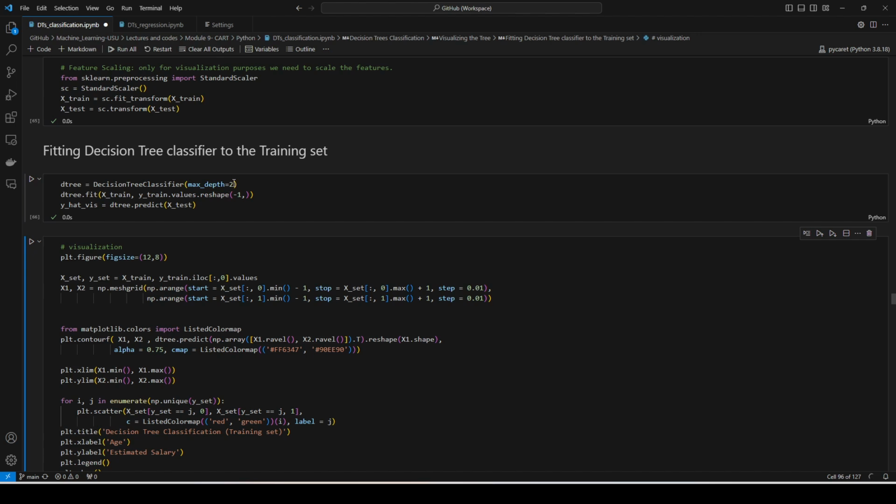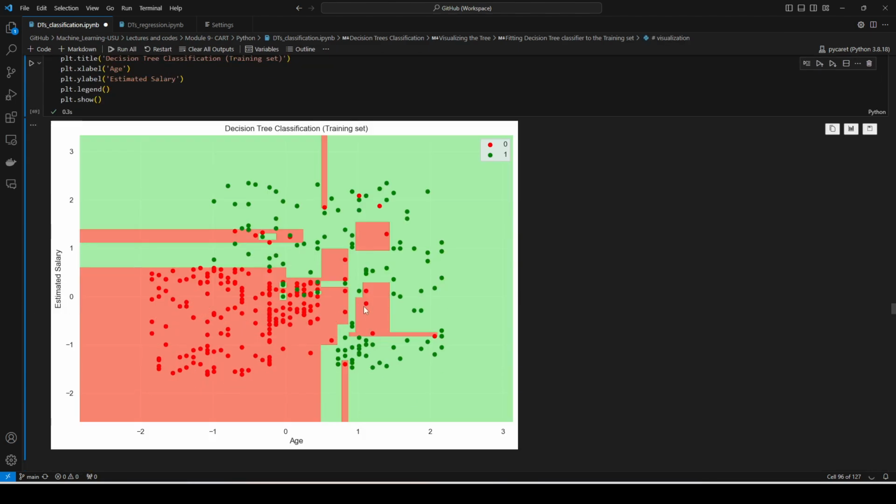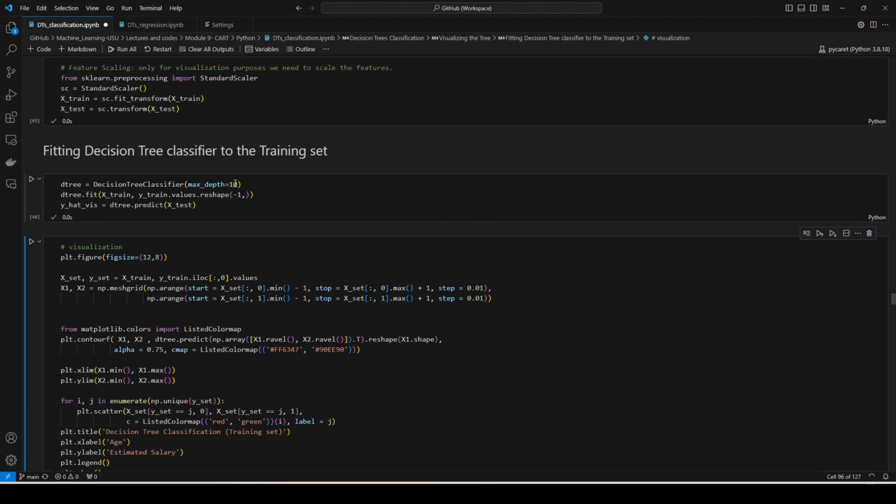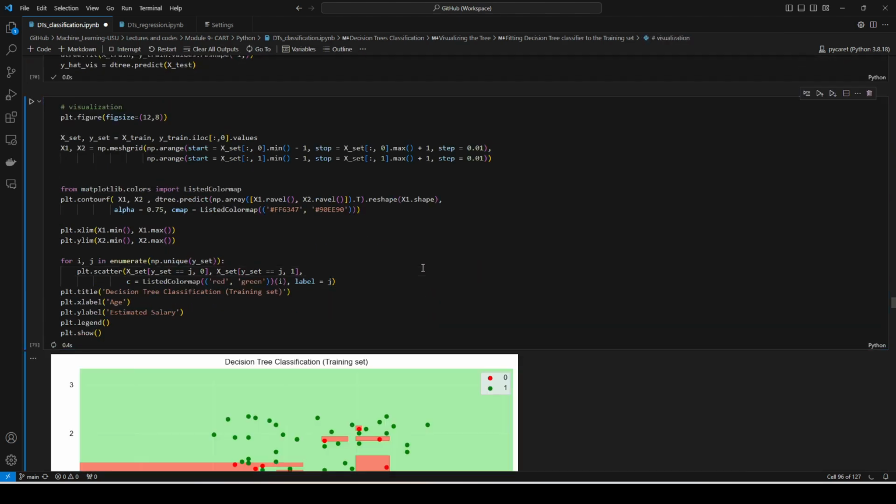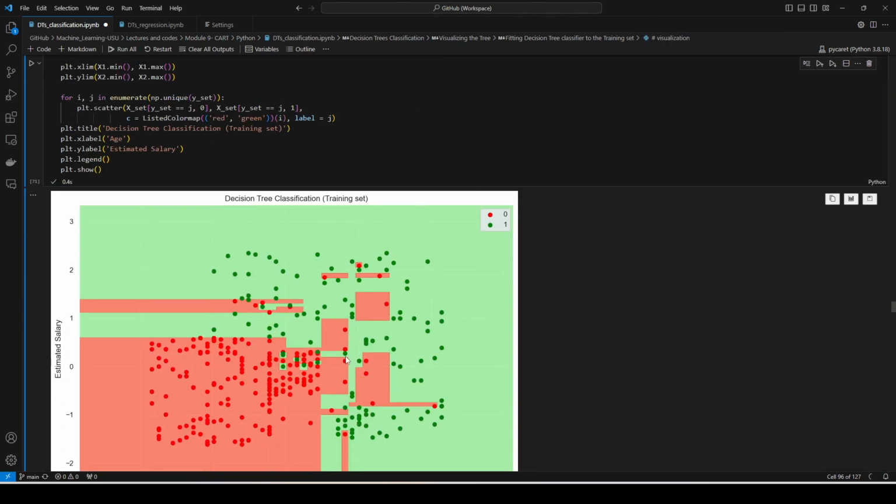But what if I do max depth equal to 10? I want to make it super crazy overfit and unnecessarily complex. Look at that. This is actually capturing all these things. It seems that in the train set it's doing a decent job. Let me go even more insane. Let's do 100. This is the super bushy tree, right? Obviously it's going to overkill. So this is overkilling in the train set.